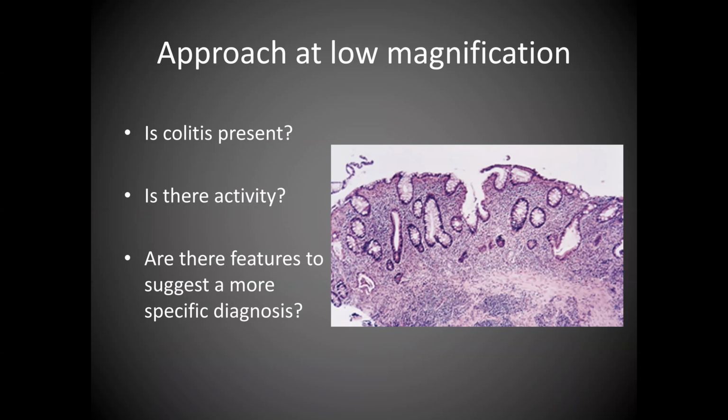So the low magnification view is usually the best place to start because that's when you can best answer the question, does this really look like colitis? And then you can begin to pick out at low power these areas like, oh, here, maybe something's fallen out, or maybe there's something going on here, or look at this crypt that's been partially disrupted. And that's where you can begin to suspect that there may be something more specific going on. But at low power, you should be able to identify branching crypts. You should be able to identify the inflammatory infiltrate, shortening of the crypts, and potentially even areas of active crypt damage.